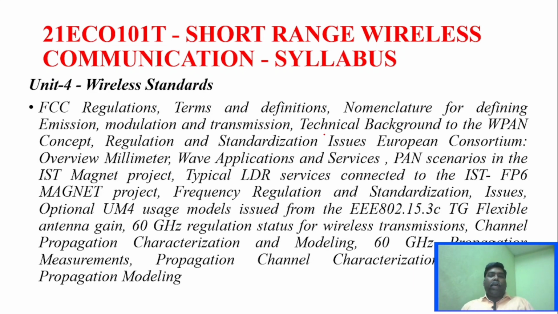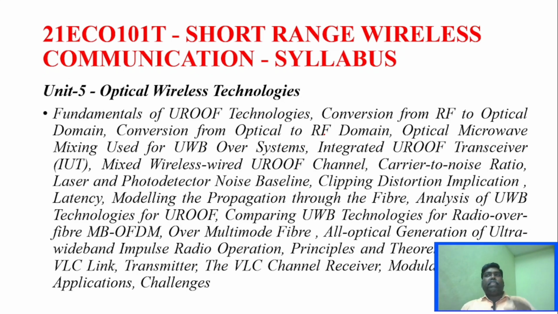And unit 4, it is the simplest unit where you will study about different wireless standards, right? What are the different standards that are followed, the regulations which are followed in different countries, all those things you will study in unit 4. And unit 5, once again, it's a very interesting unit where you will study about optical wireless technologies, right? You will study about the techniques which are followed in optical wireless technologies. What are the different techniques, different modulation techniques, transmitters, receivers, all those things, right? This is what you're going to study in all these 5 units, right?